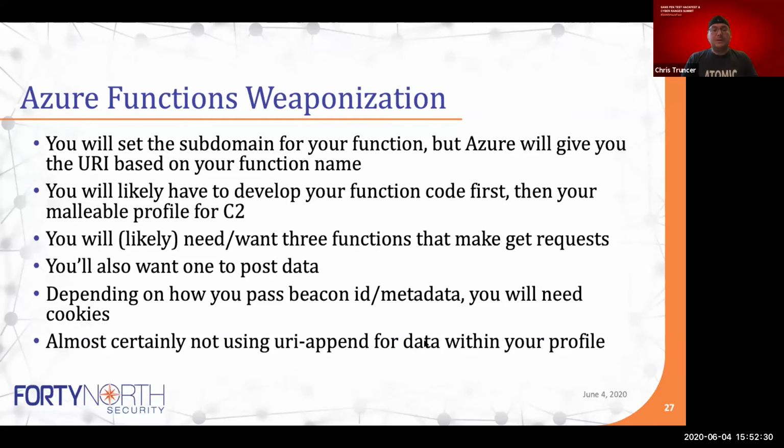When we're doing that, the next thing we have to think of, and again, this is a little specific to the agent that you are using, is how does your C2 tool uniquely identify each agent? In the case of Cobalt Strike, you can have that unique identifier be present in a server header. So if that's how we are uniquely identifying beacons in the request, and we are building out a redirector within our function code, we need to make sure we capture those headers. Otherwise, our team server is not going to know which beacon an incoming request correlates with.